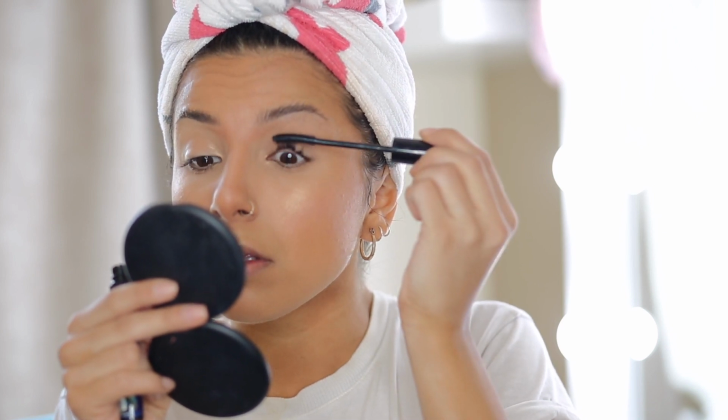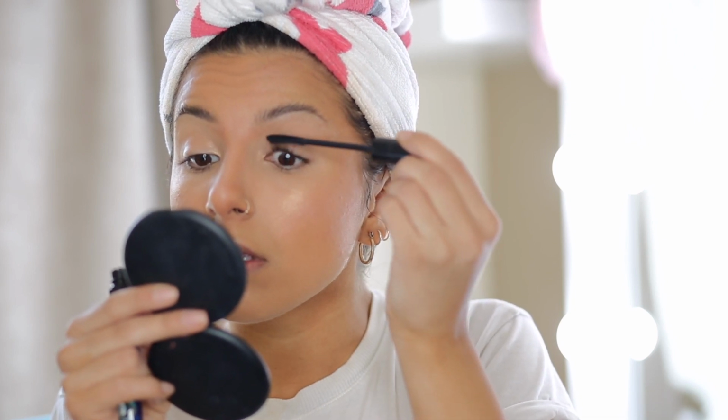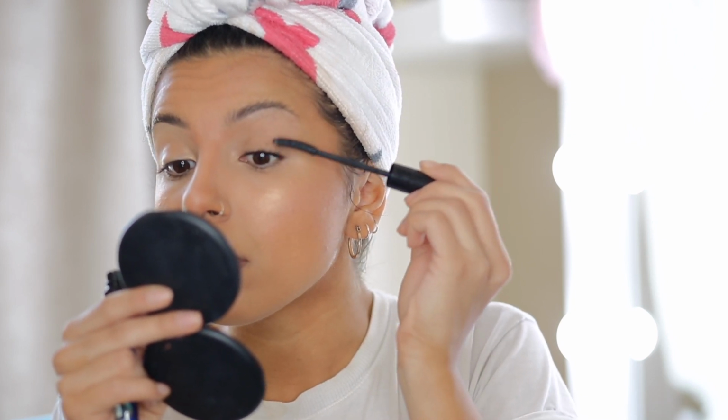Now if you're actually going for that no makeup makeup look, you can definitely leave it at this, but you guys know I love my lashes, and I also love my lashes to have the effect that individual lashes do, if that makes sense.